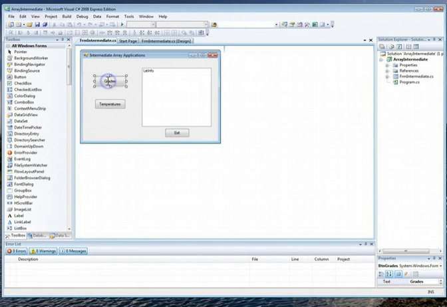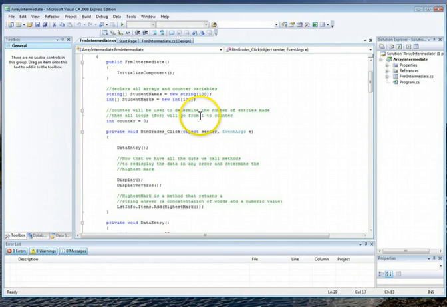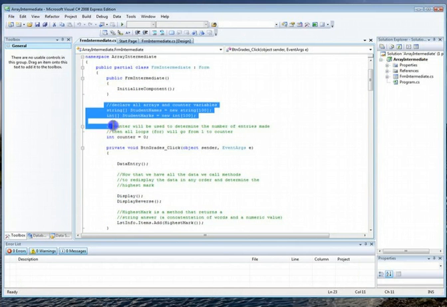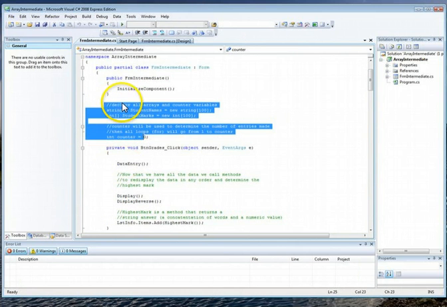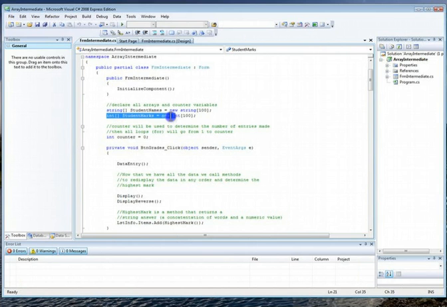So the first one is called grades, and look what I did. I did it at the very top. I didn't do it inside the squiggly brackets. So when you tell the world about the array at the top, the whole world knows about them. So first of all, I don't know how many students I'm going to have. So again, like last time, I leave room for up to 99 students. See, that's always one more than what you have, right? And I had that counter going. So we're ready to go.